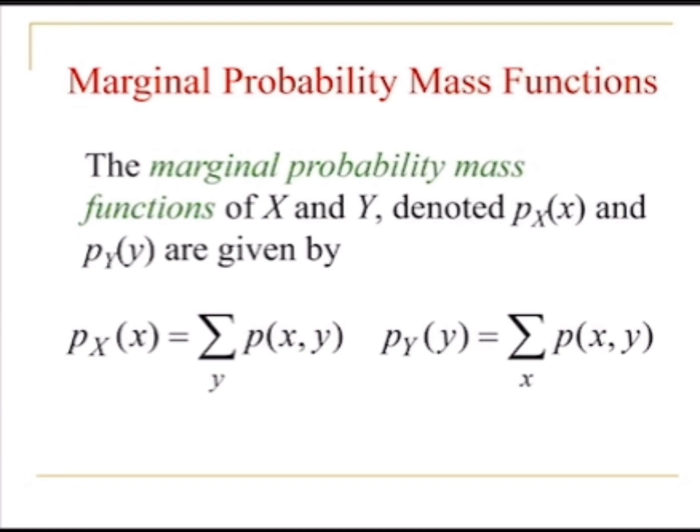with respect to Y because I'm not interested in Y. If I'm interested in Y, take a look at the other hand. If I'm interested in Y, then I'm going to sum the joint over the range of the variable I'm not interested in. Does that make sense to everyone now? How to figure out the marginal probability function in a situation where we are working with a joint probability mass function.